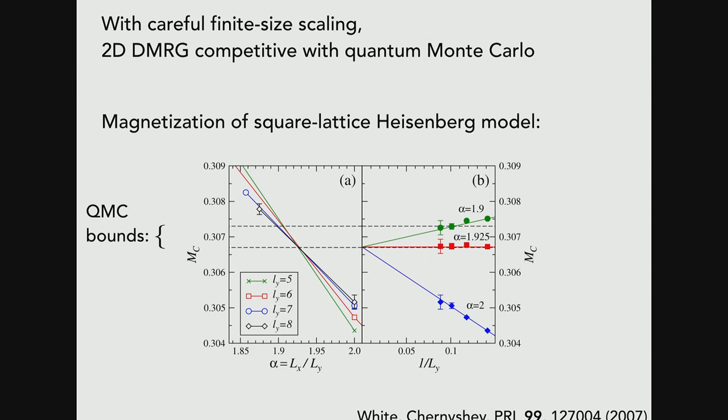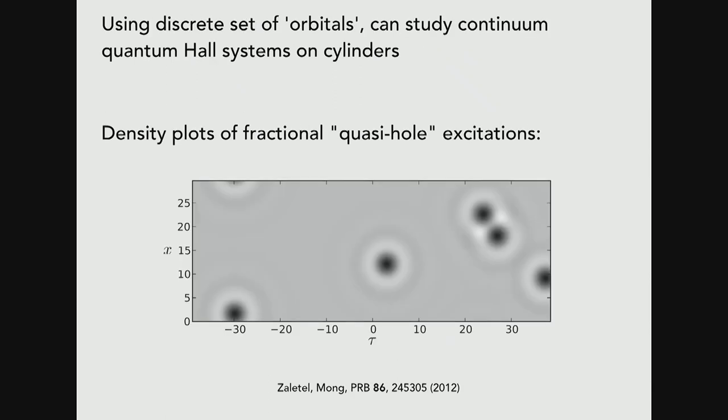Since then, the QMC has been improved. But it wasn't obvious that it would even work this well, so it's an interesting paper. What they actually found was that by doing different rectangles of different aspect ratios, you could dial in the finite size effects and make them go away. So you could basically have a very flat extrapolation. This red one is the optimal aspect ratio, so you could get an extrapolation that's basically just straight into the thermodynamic limit. That was pretty interesting.